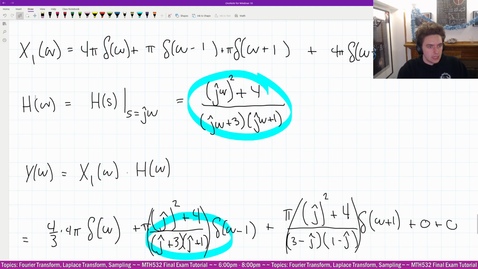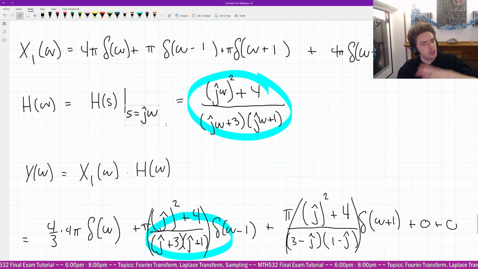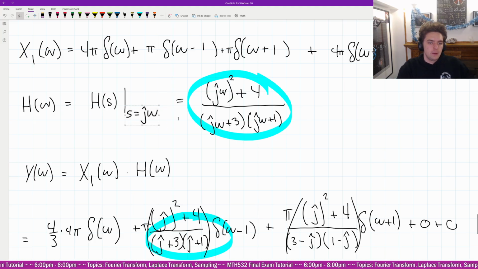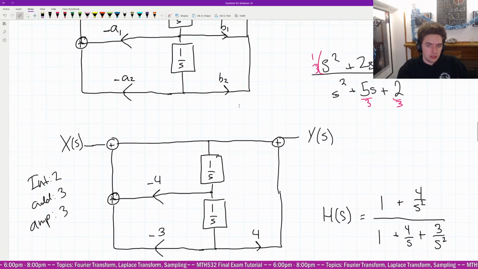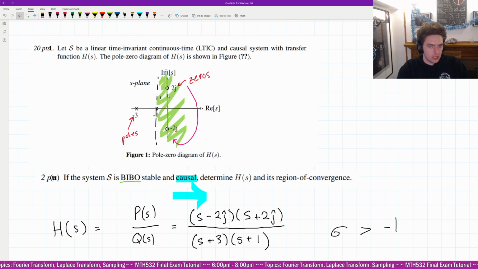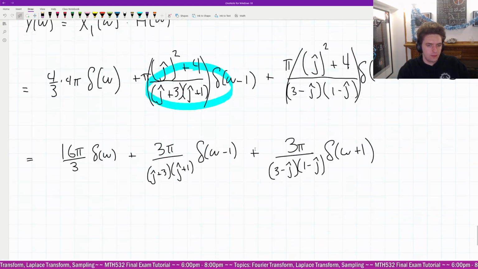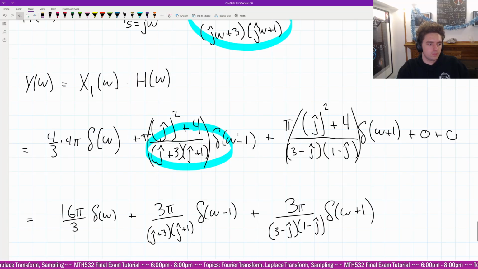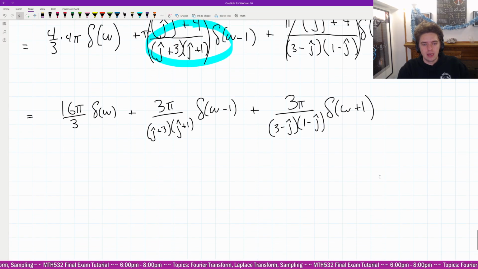Yeah, that's here, I kind of describe it, right? So that's H of omega. H of omega is you just take H of s, and then you just substitute in s as j omega. That's how you get the Fourier transform from the Laplace transform. And we can do that because we showed in this first step here, BIBO stable. We saw it's BIBO stable, so that means the Laplace transform exists. So that's everything. No problem.